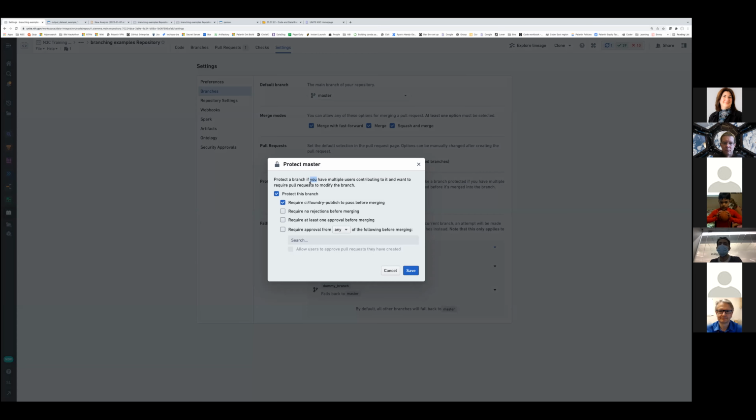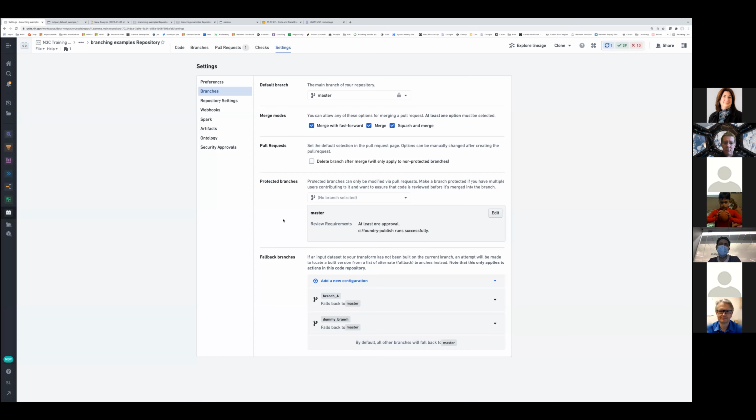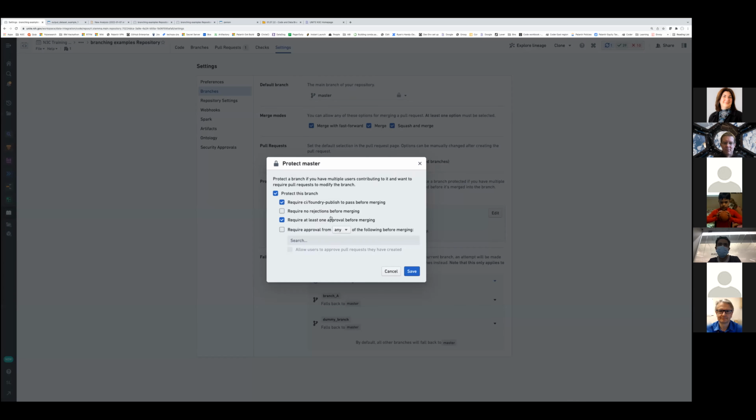So basically protecting it means no one can edit the master branch. Whenever you want to change the code, you have to create your own branch and do your changes and then create a pull request to merge to master. And usually for the pull request to be successful, it requires some basic checks to run. But you can also require an approval for maybe a specific person, or you can leave it with no approval. Let me edit this and let's remove the approval step.